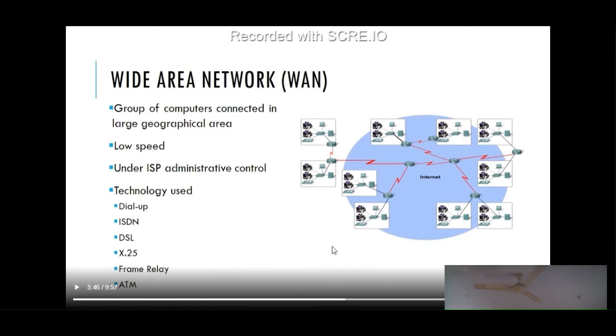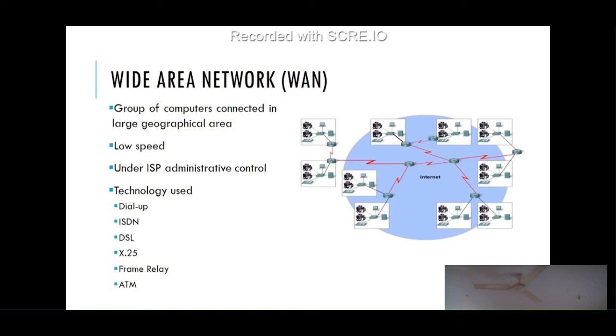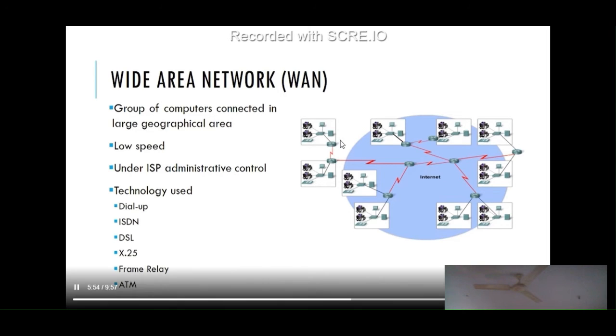Frame relay means a connection which can be used to connect multiple computers and multiple servers together at a time by using routers, relays, different switches, etc.